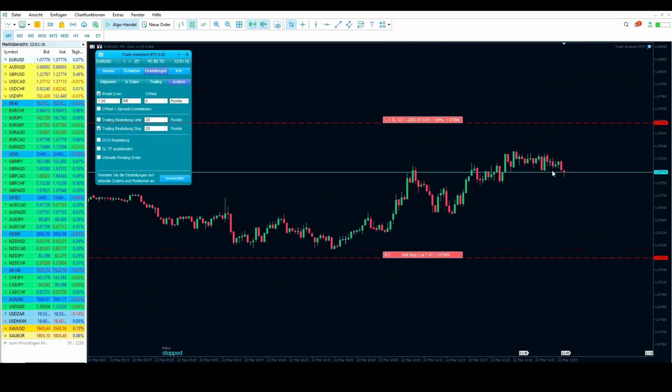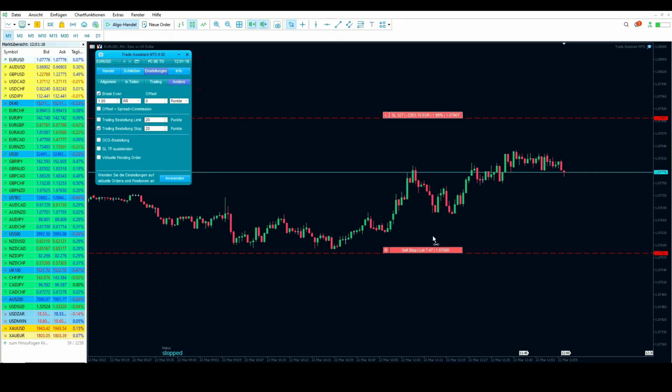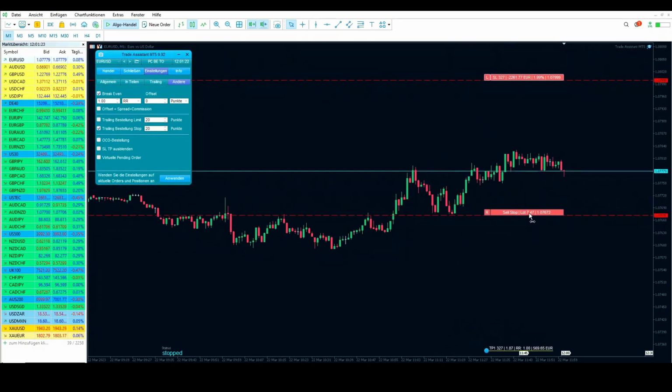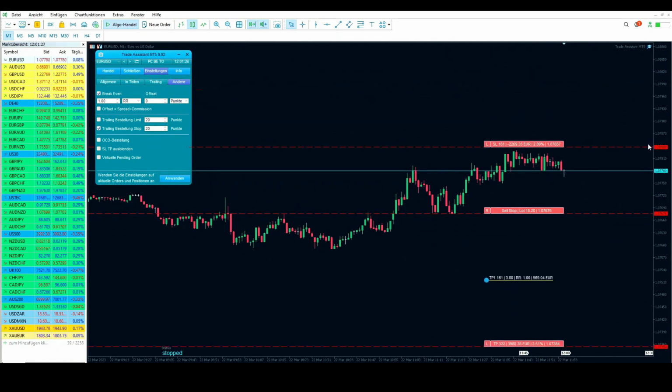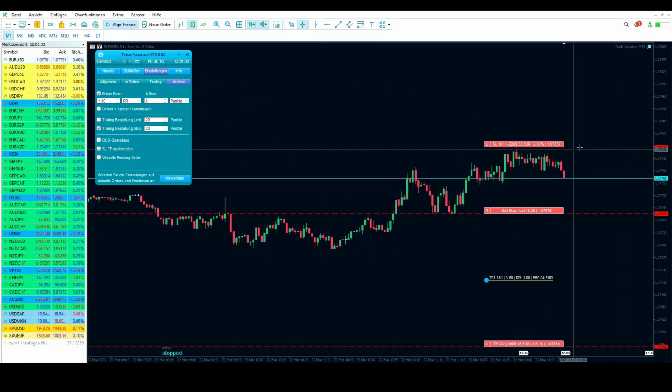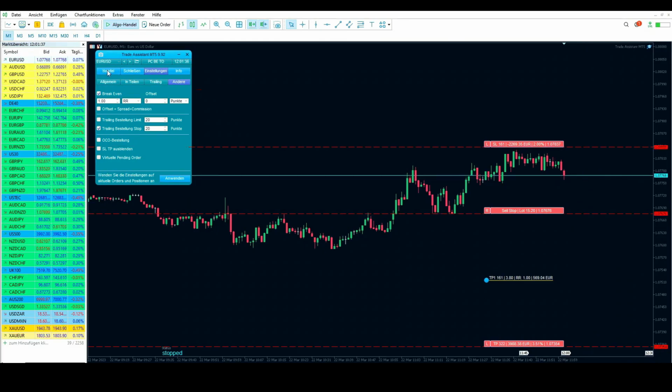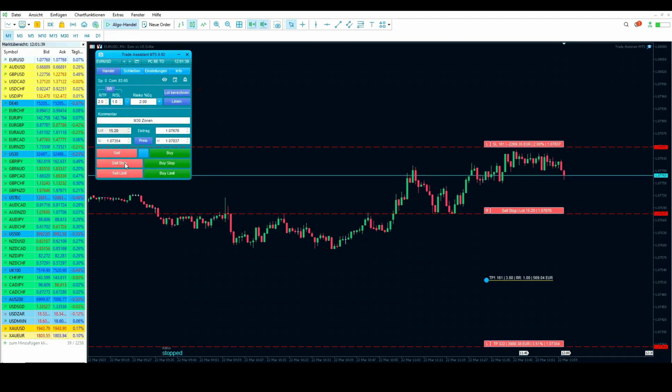I want to have a stop order placed here in this area. Let's say my SL should be here, somewhere in this area, and we're saying, okay, 20 points. Let's see, what do we have here, for example? And we're setting the sell stop here at 2%.